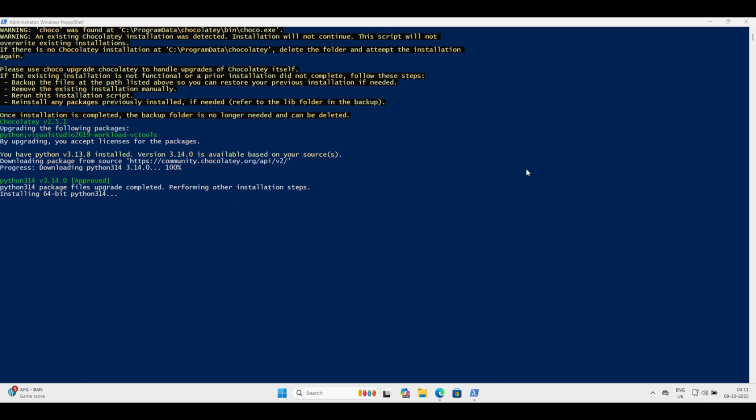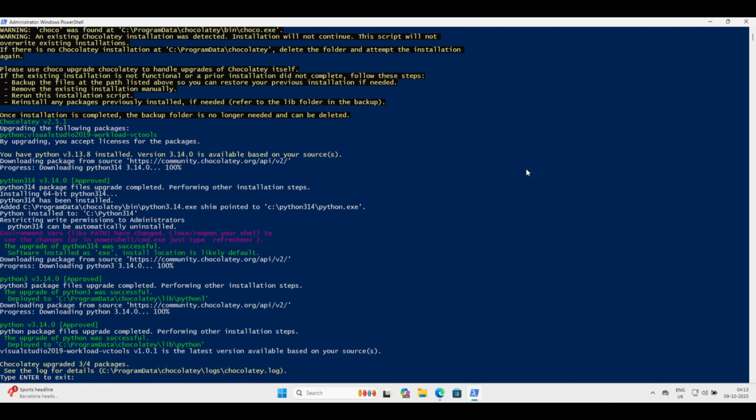Then our Windows operating system will become completely ready to do HTML, React.js and any other programming. As you can see on my screen, Node.js is successfully installed on my Windows 11 operating system.